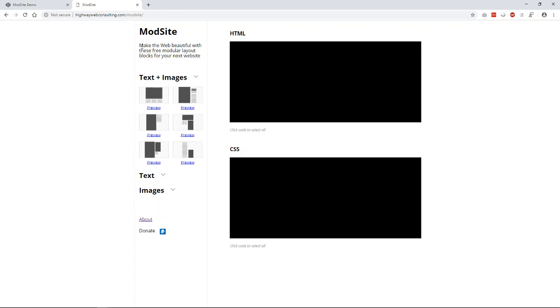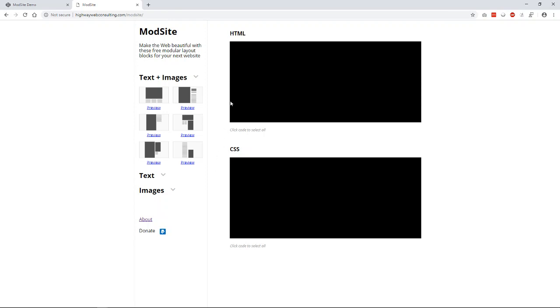So the goal of this site is to make the web beautiful by giving you these modular blocks of code that you can simply put into your website. You can also use this site to study how I've been doing things or the different types of blocks I've been creating. I think it will help you quickly iterate and make new articles, new pages, new templates based on CSS grid, allowing you to create some new kind of funky, more magazine style layouts.